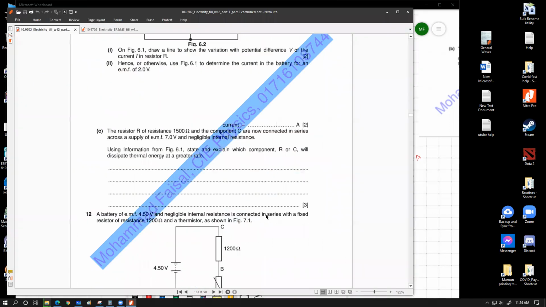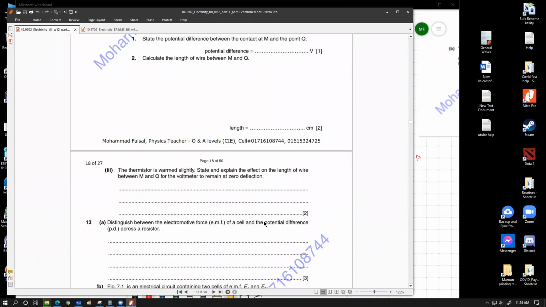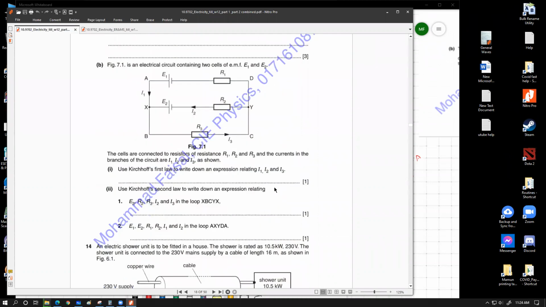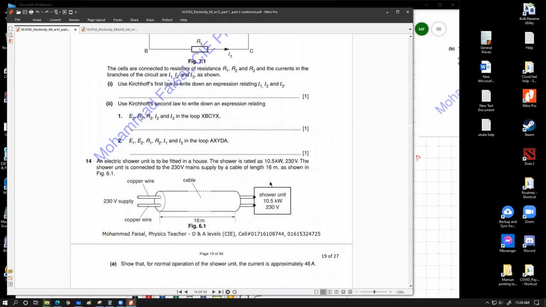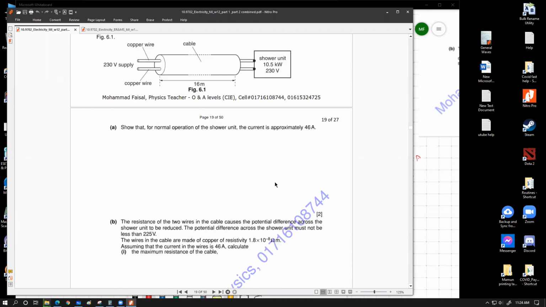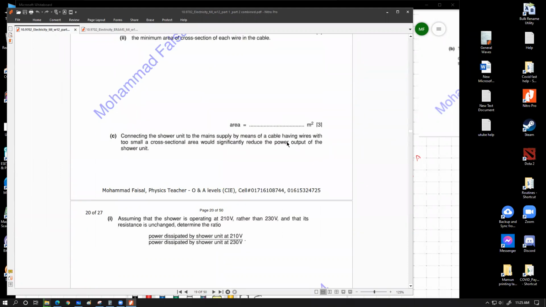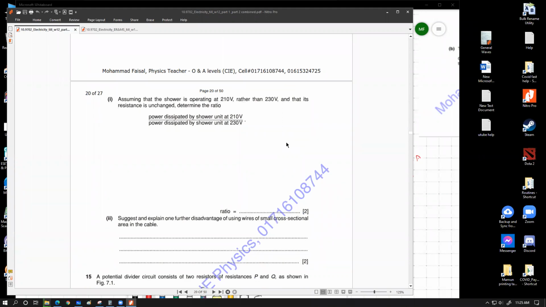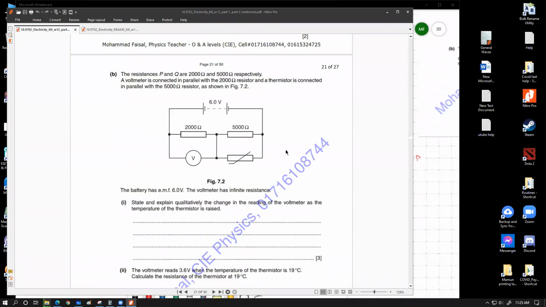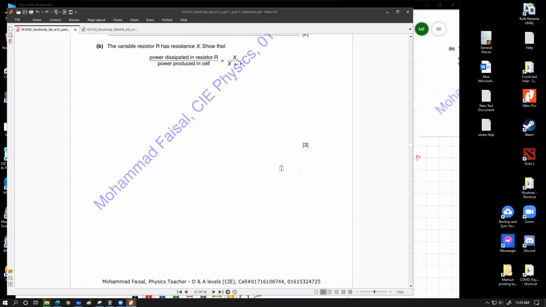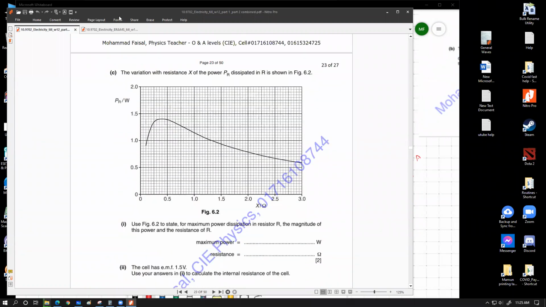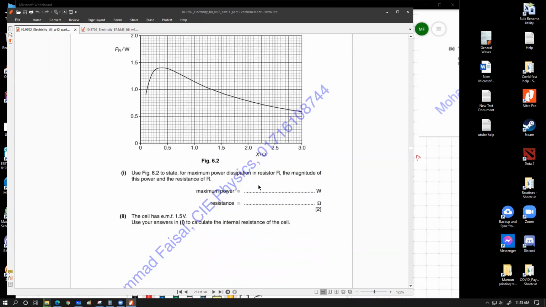So this was one of the questions that I really wanted to discuss. These are not very difficult questions, but there are some nooks and crannies that we need to take care of if we want to score really good marks. This is another question for Kirchhoff's law. I would like you to attempt this on your own so that you can do this later. I'm trying to figure out some unique questions which would be difficult for you to solve, maybe.